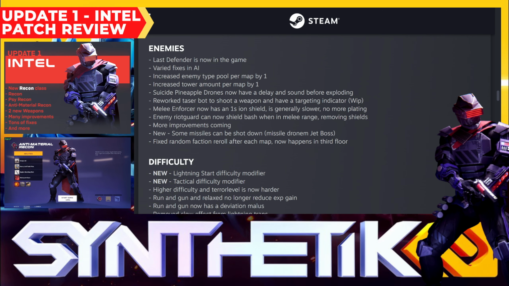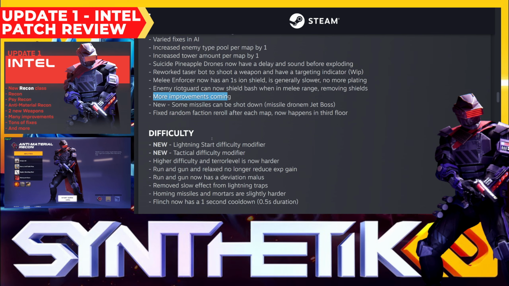Please keep doing this. They say more improvements coming. Well, I say keep them coming, Shrike. Loving some of the changes so far. Again, another small change on the face of it. Some missiles can now be shot down. I'm thinking of, well, they give the example of the jet boss, but there's also drones. I'm assuming the missile drones, you can also end up shooting down their missiles. They were never really all that threatening, but it's always nice to have a different way to deal with them.